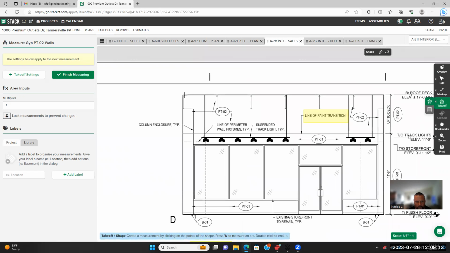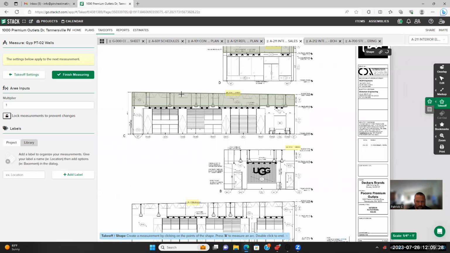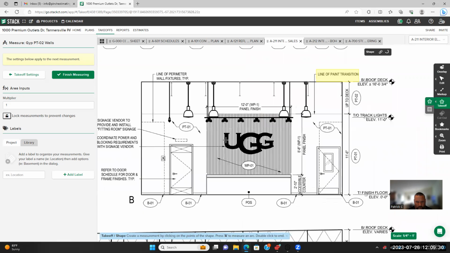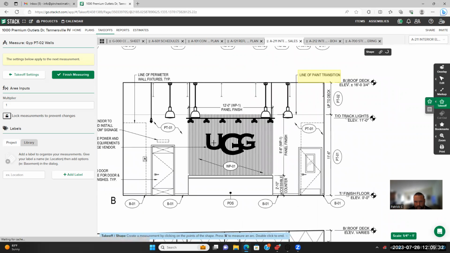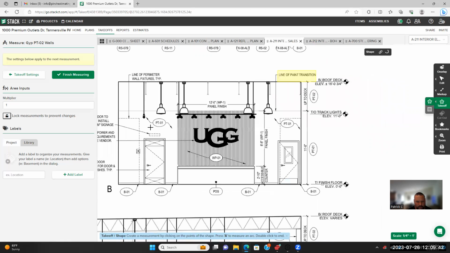Now I'm going to go up here, down to the line. Everything up there. Okay. Then we're going to go to PT-01. We don't see it called out here, but we know it is.